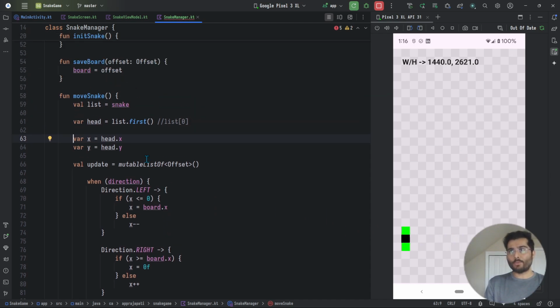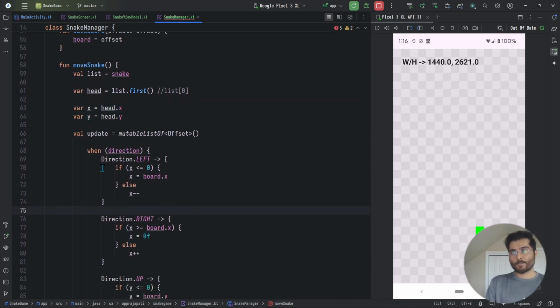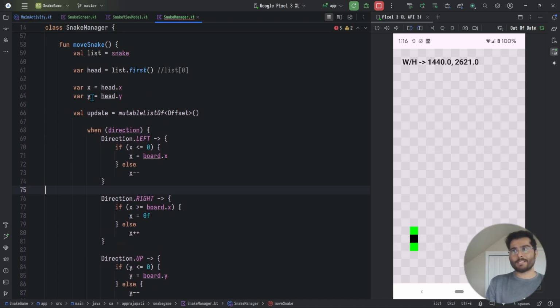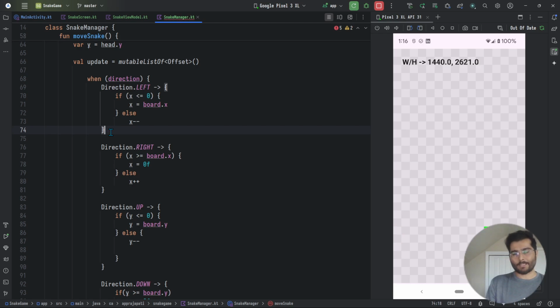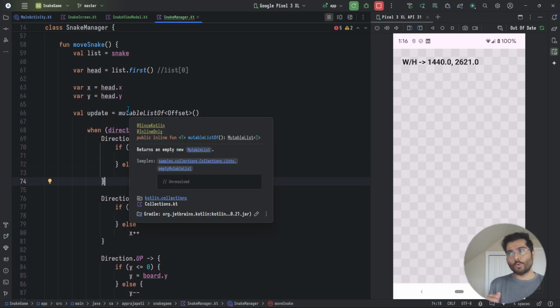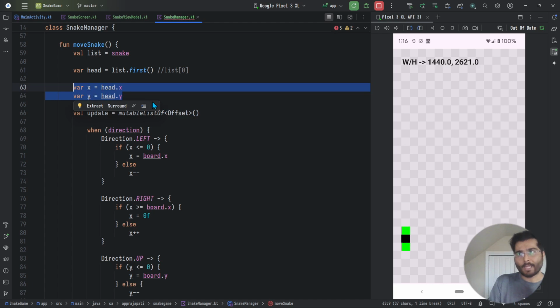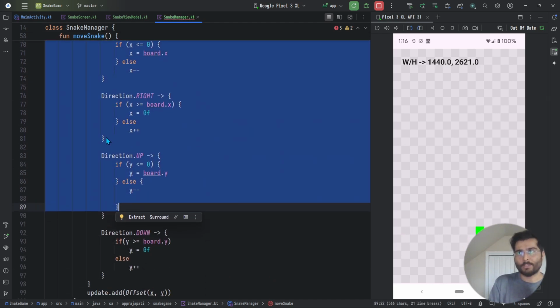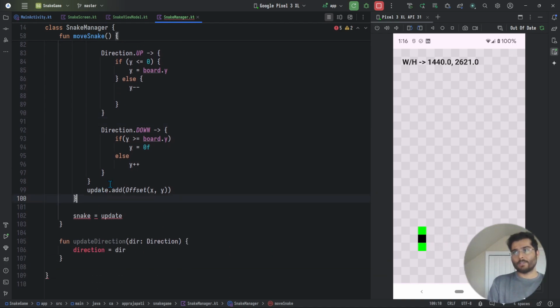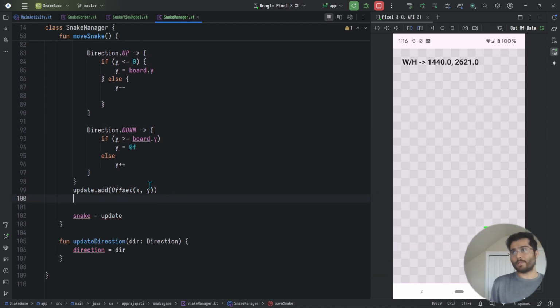So I just grab those two variables, and based on that, I'm just going to manipulate the head only, one point, not the entire points, because before we had a for loop, and every point we were updating x or y depending on the direction. But now I'm just saving that head position and only updating that one, and I removed the loop, right? So I think now it won't complain.